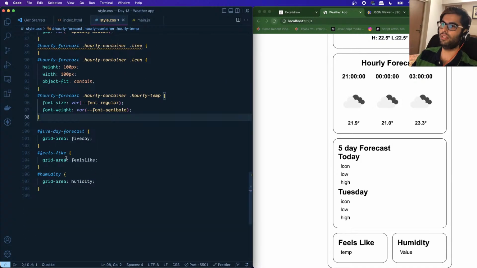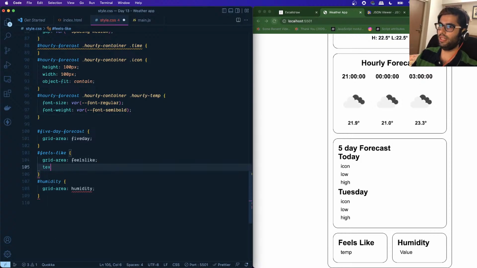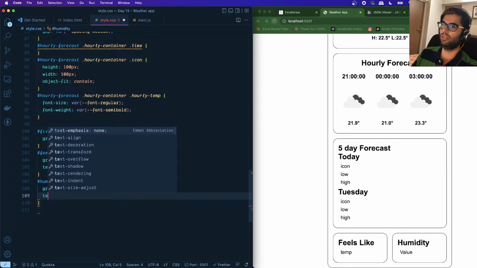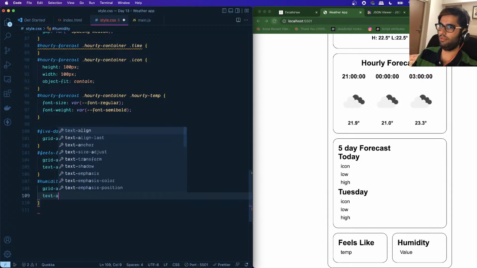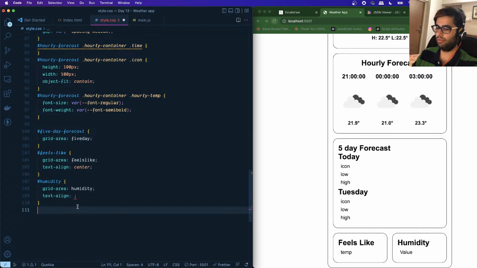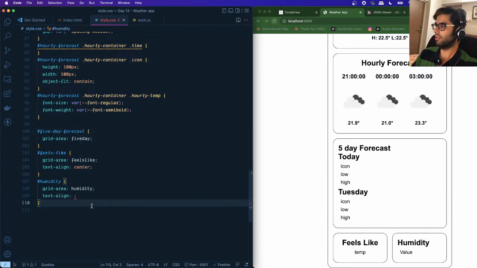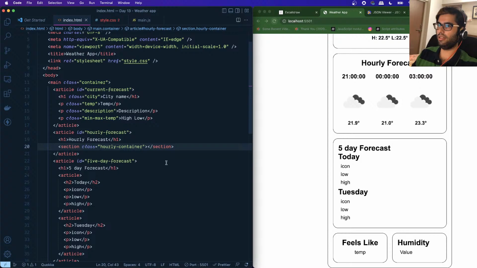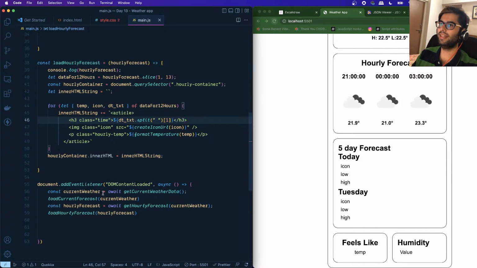Okay, so let's create a styling for this. So for both of them we will just say text-align to the center and text-align to the center. And let's just assign the data over here.